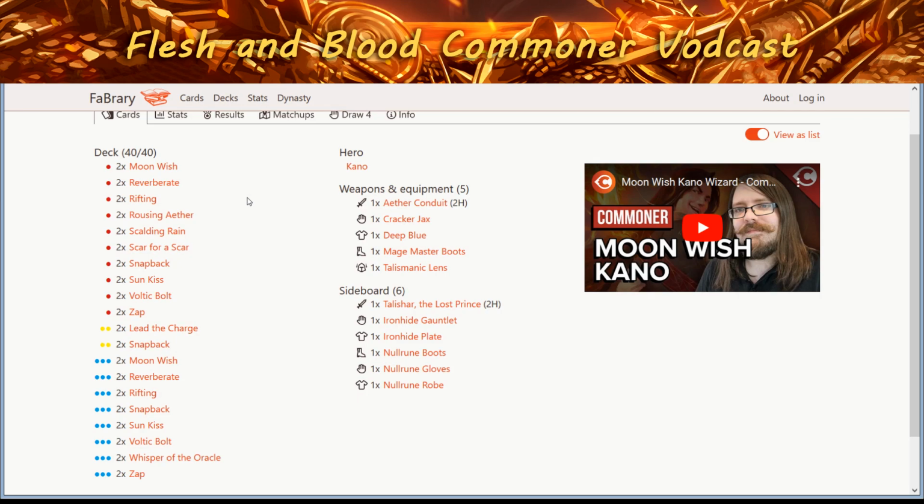Maybe some other heroes could do it with equipment? You could definitely build around it a little bit better and have equipment or more Lead the Charges if you really just wanted to do Moonwish attack and fetch out Sunkiss. I don't think it's particularly great there. I think Kano actually makes it kind of good because he needs the life gain a little bit, and the drawing cards is very helpful for him. So we could pitch it as it's more organic. Yeah, I think it fits Kano better, where you'd have to really, really build around it for other things.